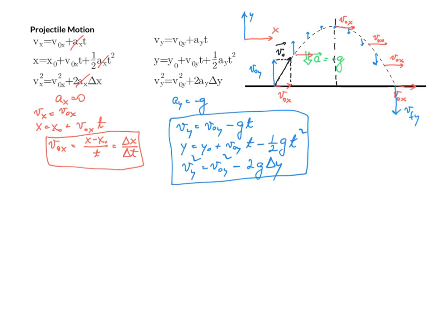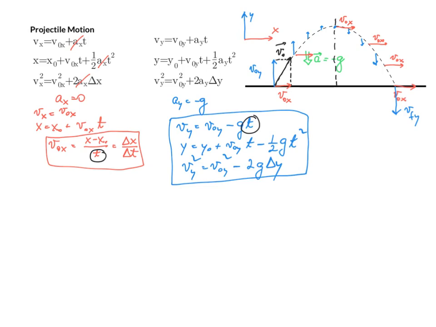The thing that connects the x and y motion is the time. So we have the same amount of time necessary for an object to move in the x direction as it needs to move in the y direction, so that it would go from, let's say, this point to that point. The amount of time that it takes for it to go to the right in the x direction is the same amount of time it takes for it to go up in the y direction. So these times are going to be the same, and they connect the motion.